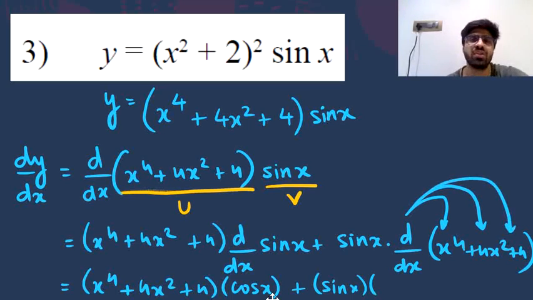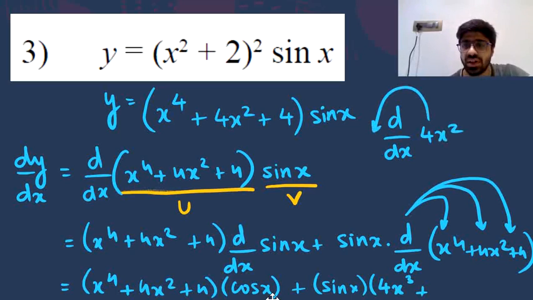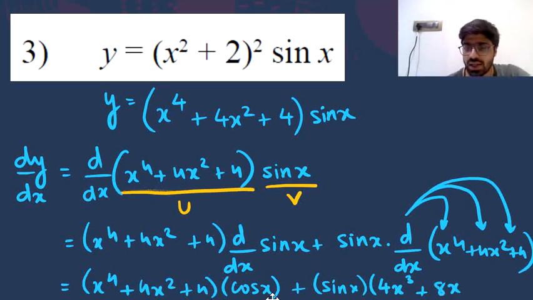So the first term will be derivative of x power 4, that is 4 x power 4 minus 1, that is 4x cube, plus d by dx of 4x square. 4 comes outside the derivative, and then derivative of x square, that will be 2 into x power 2 minus 1, that is simply 2x. But that 4 and the 2 from 2x get multiplied, that will give you 8x. So finally the derivative of 4x square will be 8x, and finally plus the derivative of 4. The derivative of a pure constant is 0, so we have plus 0 in the end. So you can simply write it as 4x cube plus 8x, and yes, this is what will be the final expression for dy by dx for the third question.